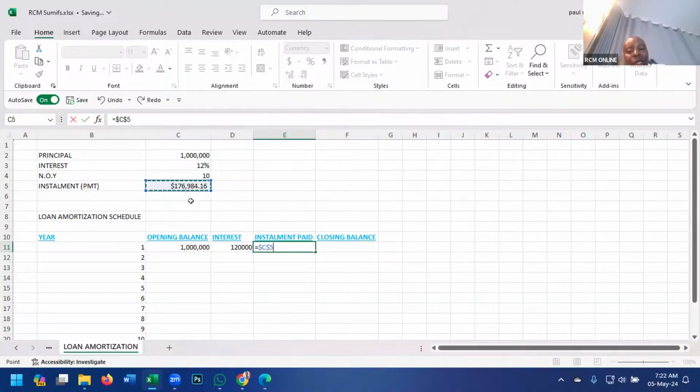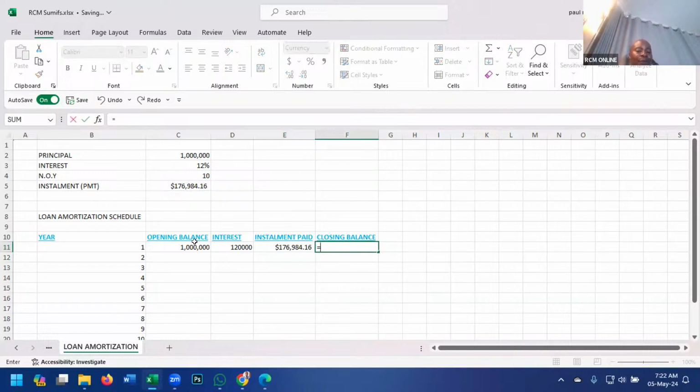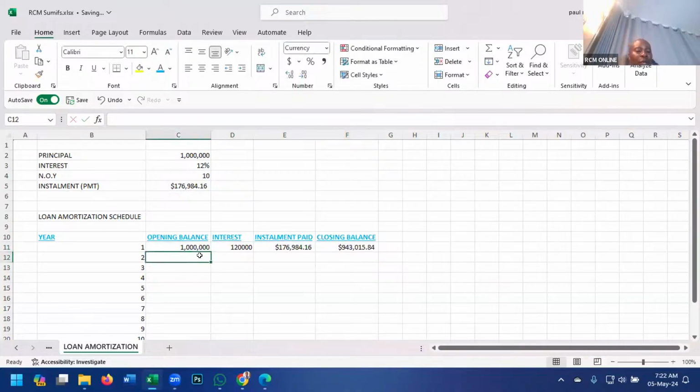So we have the closing balance: the opening balance plus the interest minus the installment, enter. So now go to year 2.